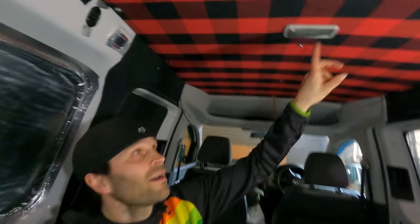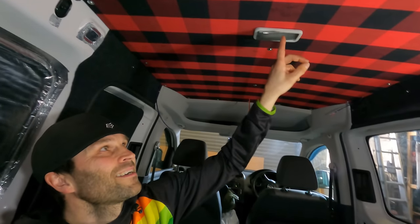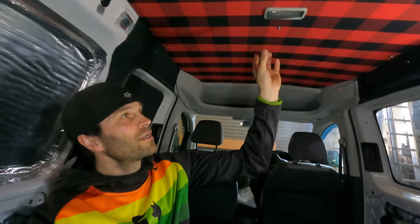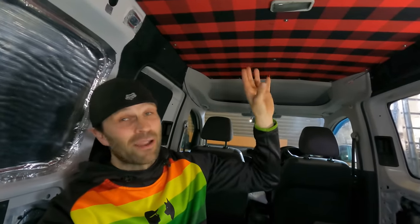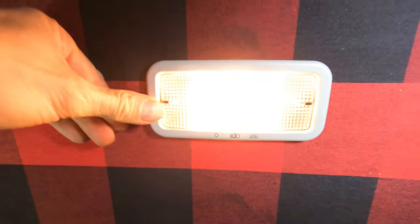I have got the light in here as well, and the problem with that, which Brian pointed out, is that it's grey and it doesn't quite suit that. So I could potentially pull it out if I can, because it's quite a tight fit now, and paint it black, which would be good. And then if I was to do that, then I might as well at the same time take that off, which again, stands out a little bit there and could definitely look better in black.